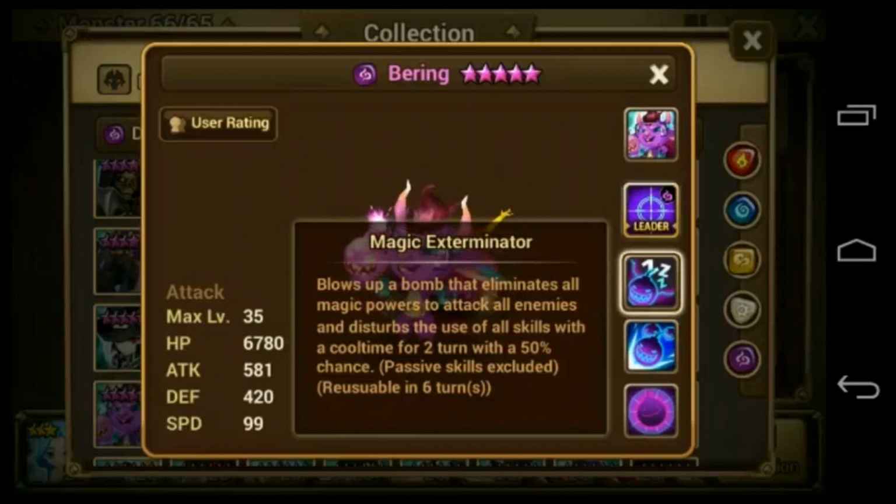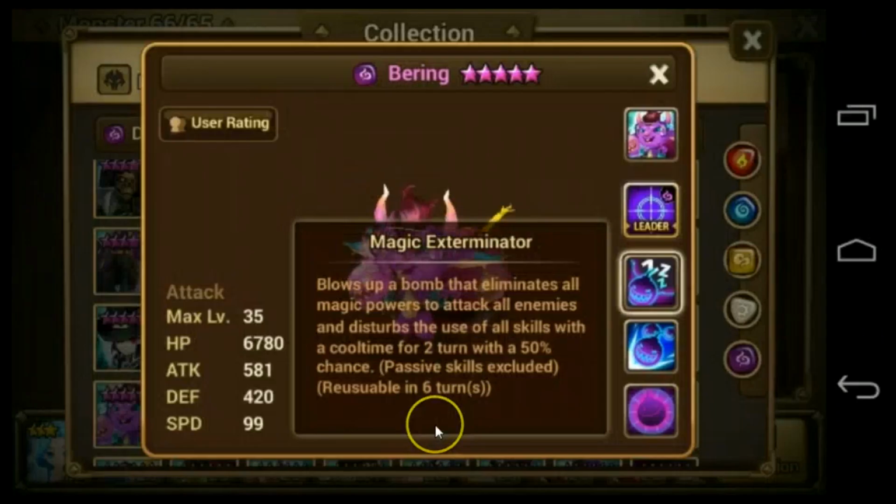They're pretty cool. My favorite is still the water one. I guess second I would have to go with the wind one, and then Bering will be my next choice, the dark one, and then the fire one, and then the light one. That would be my order.